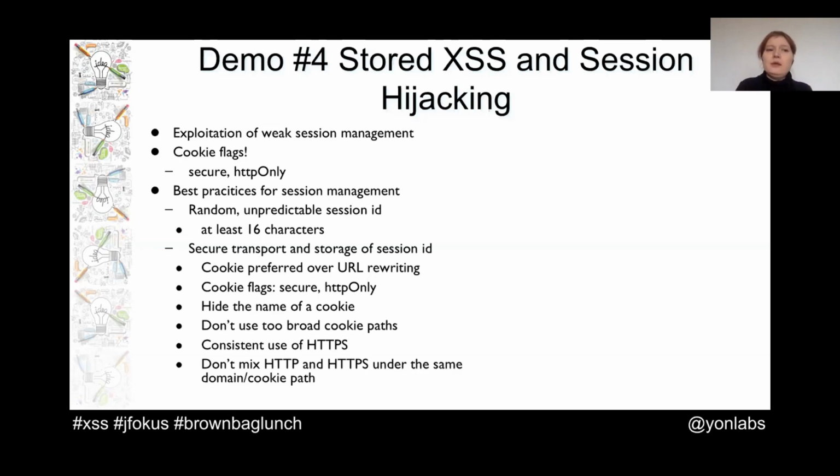So basically, with cookies, we should use Secure and HTTP-only flags. The Secure flag says that the cookie is sent over secure channels only. And the second, HTTP-only, says that cookies can't be accessed from JavaScript. In my phishing JavaScript and my stored XSS in the comment section, I used JavaScript, right, just to access a cookie and send it to my hacker server.